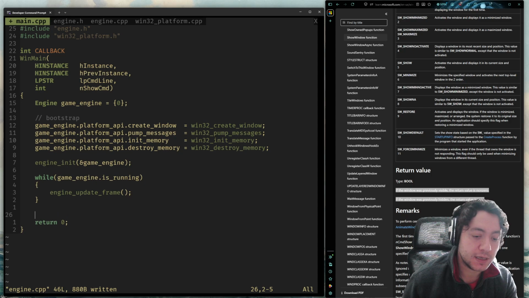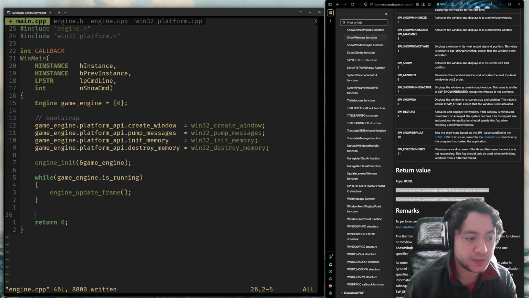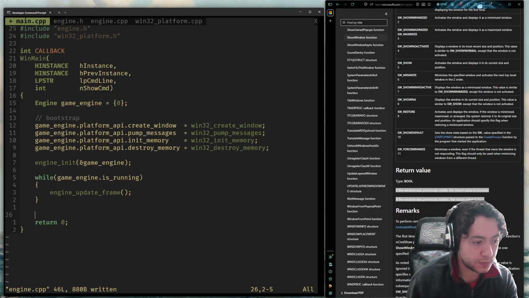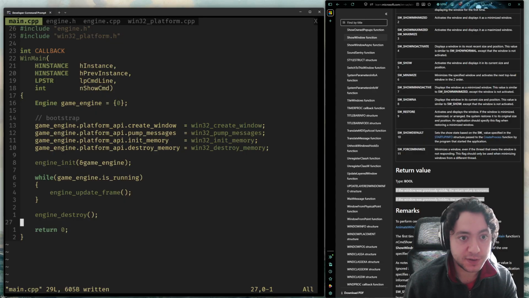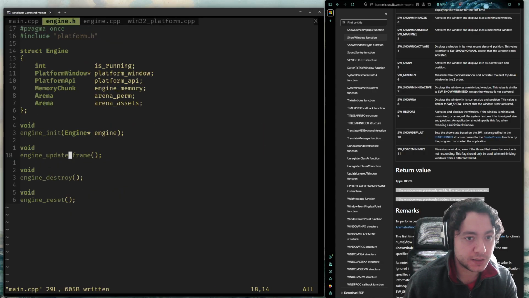So now it gets stuck in updating frame. Obviously, this is going to just hammer it every CPU cycle. There's no waiting. But that's okay. We just try and move everything out of main as we possibly can, I guess. And then, right, oh god, if I can spell, engine, what did I call it? Destroy. I said I'd learn a bit, I've learned the bare basics of it. I used to learn how to split the screen basically in 2.